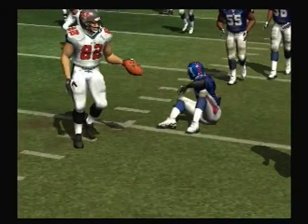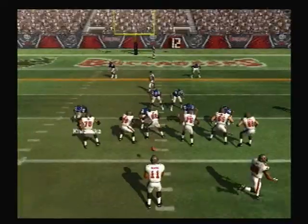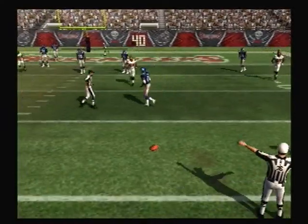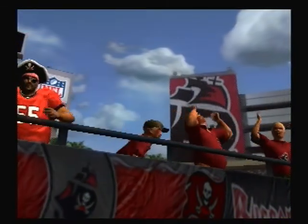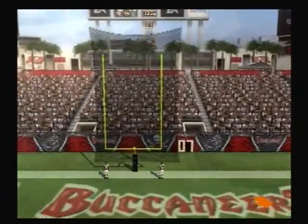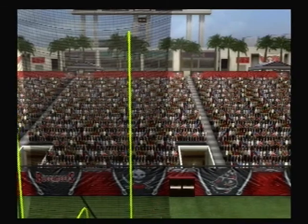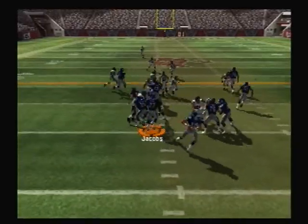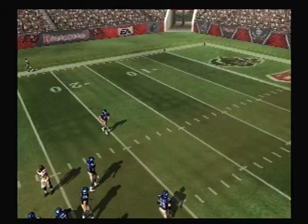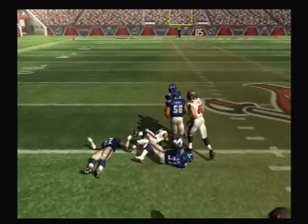The Buccaneers have moved the ball well on this drive. So, at the end of three, the score is 20-10 Giants. They've driven into the red zone and need to come up with some type of score here. Drops the sure pick. The quarterback's pass falls incomplete. Fourth down coming up. It's good. Here's the give. Setting up play action. Throws on the run. Falls incomplete. Quarterback just had too much. First down, looking to throw. He's under pressure. The 40.